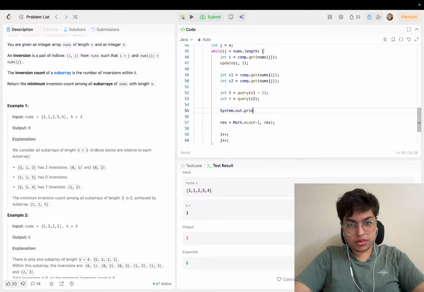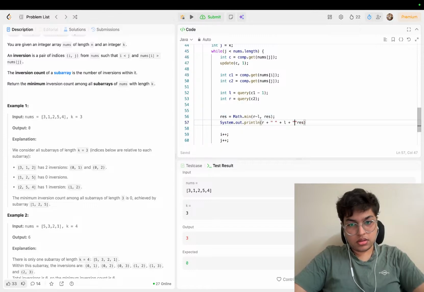System dot out dot print, and then L and R, and also the result. R minus L, result equal to this.